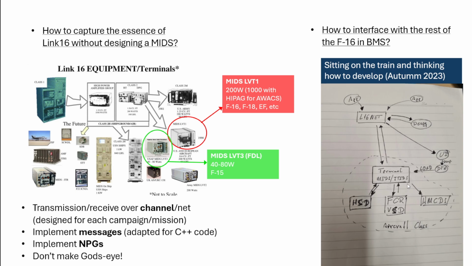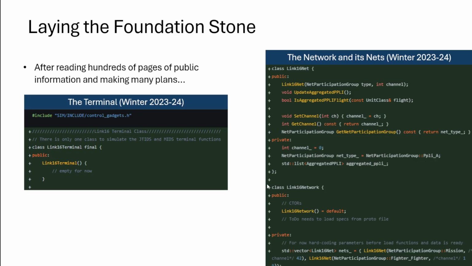But the communication between the different avionics and so on should be enabled with the terminal. Also, user interface, data cartridge implemented, and so on. So that was the first big picture that I implemented. I started that in winter 2023-24 and shared it. That was the first code that was written completely open: the terminal and the network.